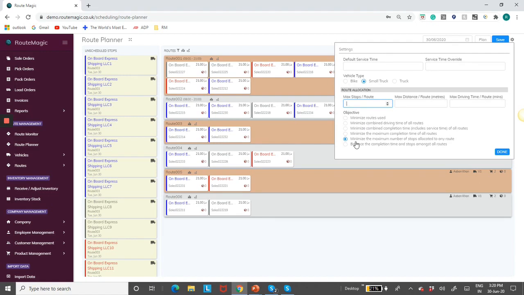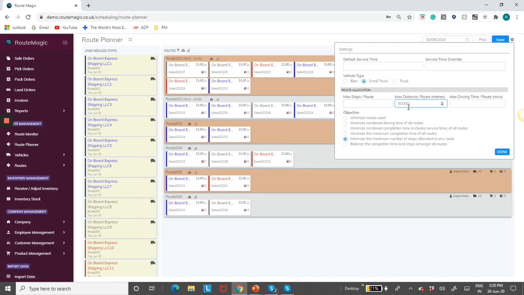Maybe you want to say that for each route the maximum distance should not cross 50, sorry my bad, 50 kilometer.